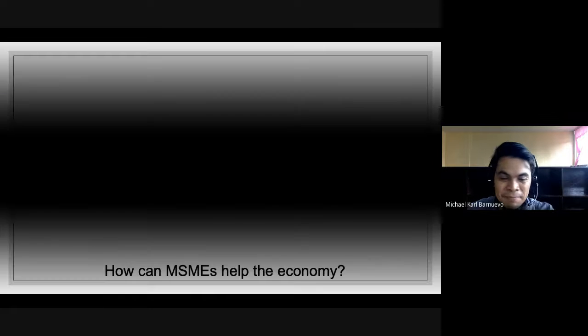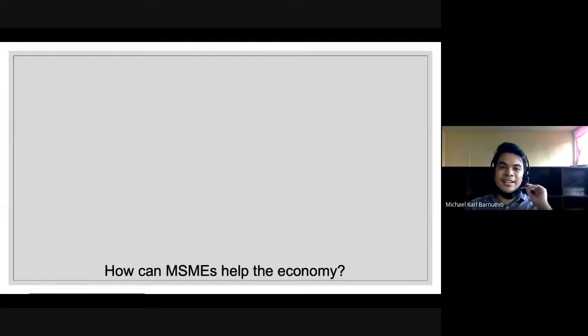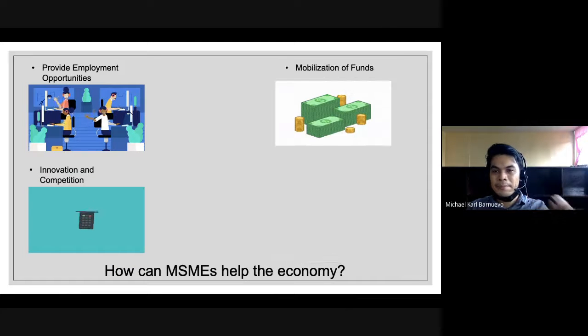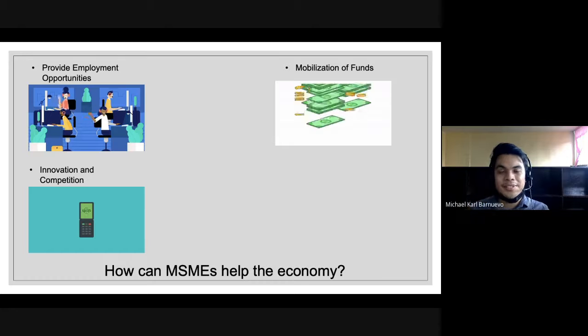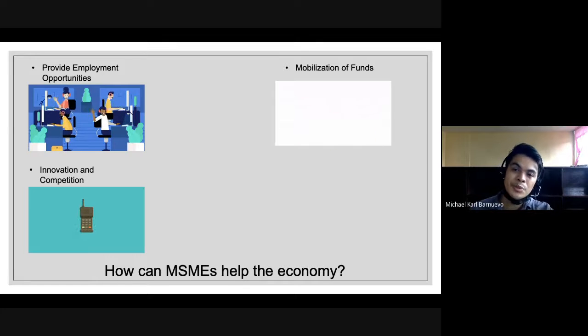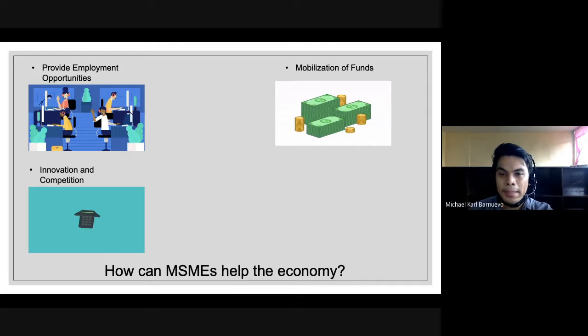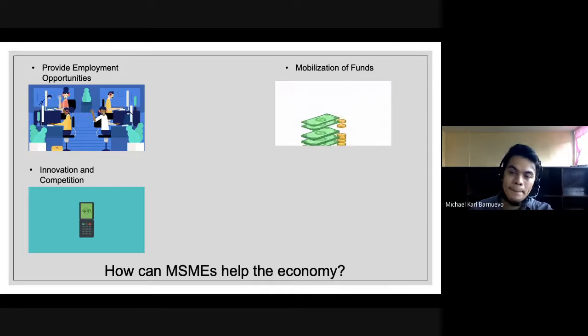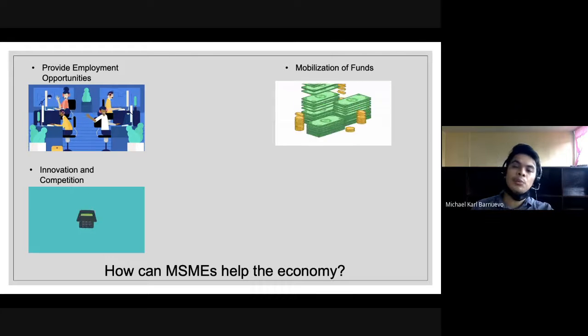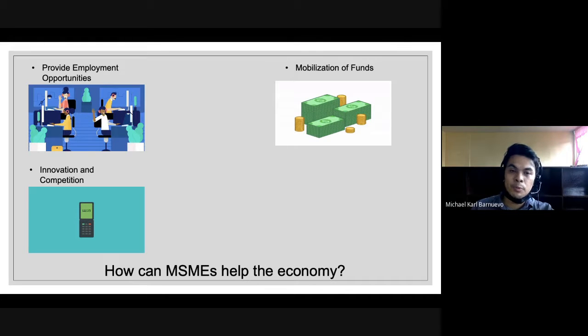Anyway. All right. Okay, provide innovation and competition. Sabi dito, mobilization of funds, there is a high need for people to spend their money or use their money or invest their money at mag-circulate siya. Diba? People will use that money. Companies naman will get that money. They will use that money to produce more goods. At babalik yan sa customers.